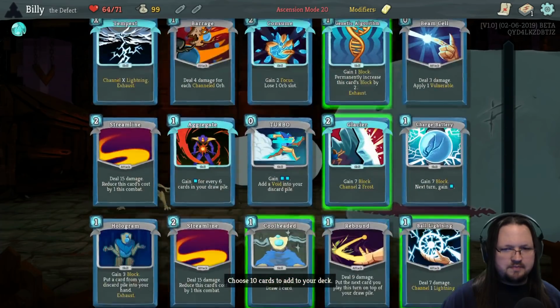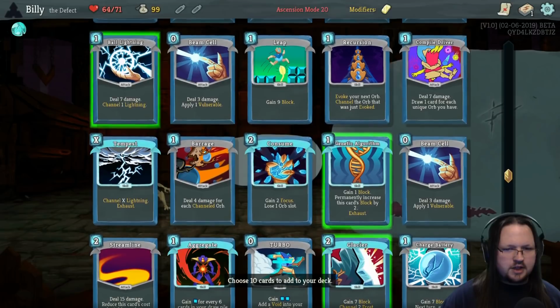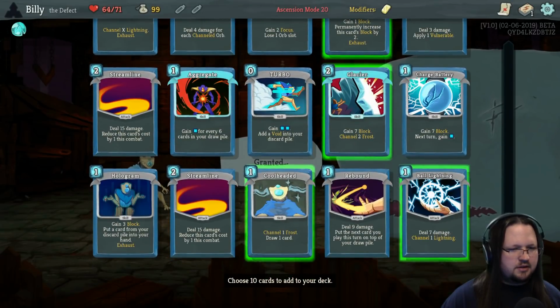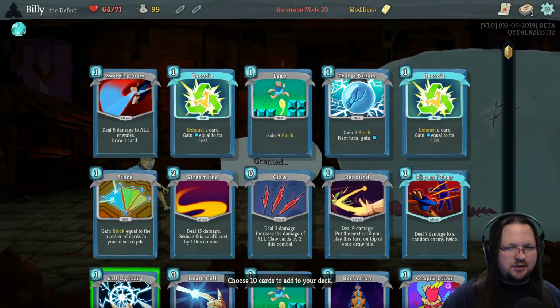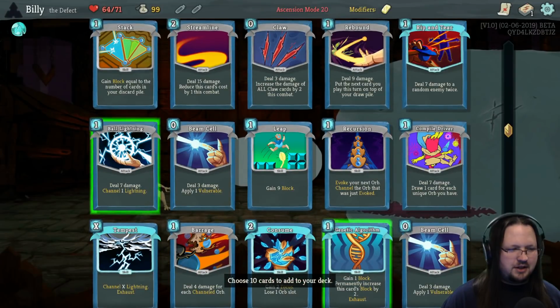Sweeping beam. Make my multi-enemy fights better. Could take consume, but it doesn't really do anything early. It's like a dead card. If there were multiple claws here, we would 100% take the claws. Claw, flaw.